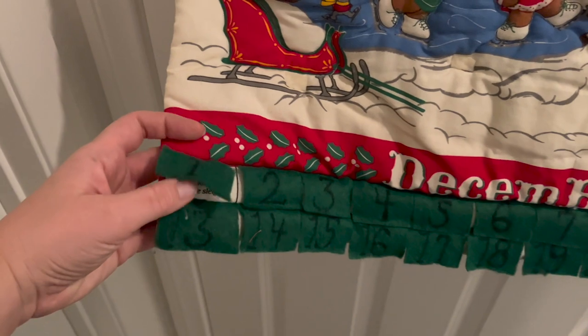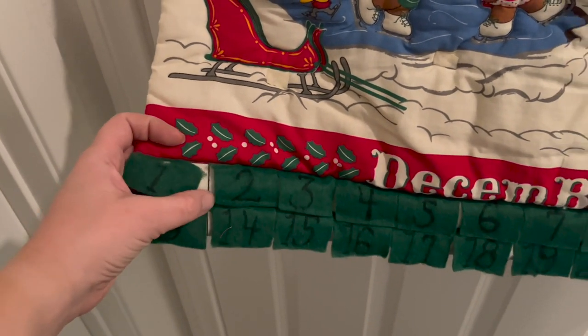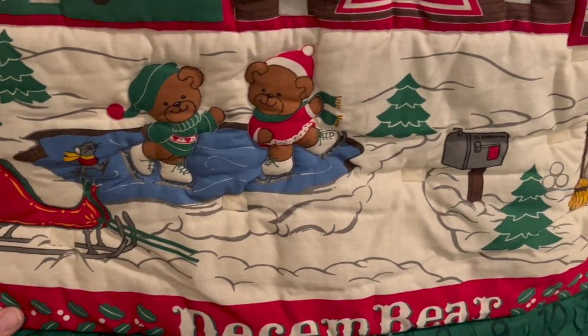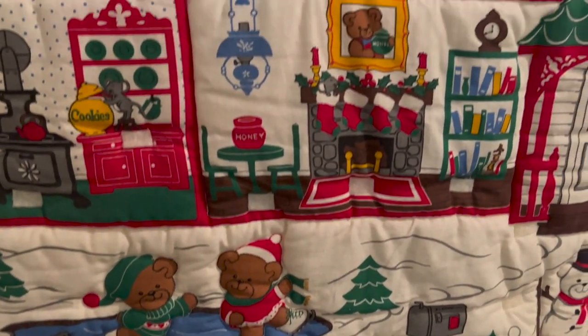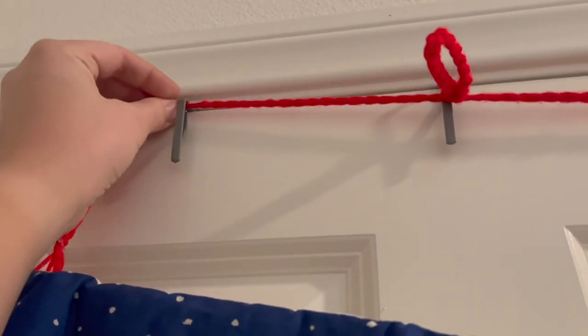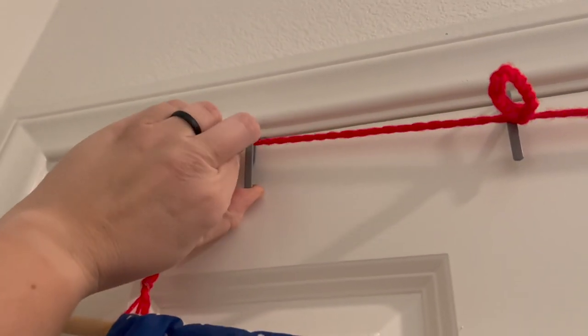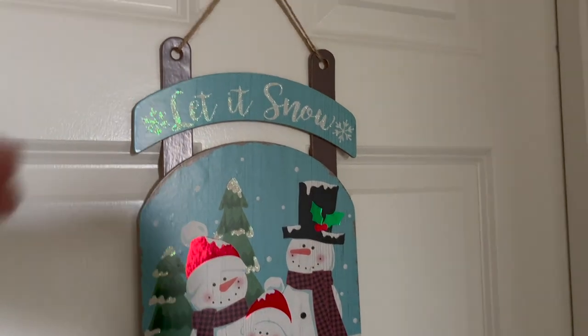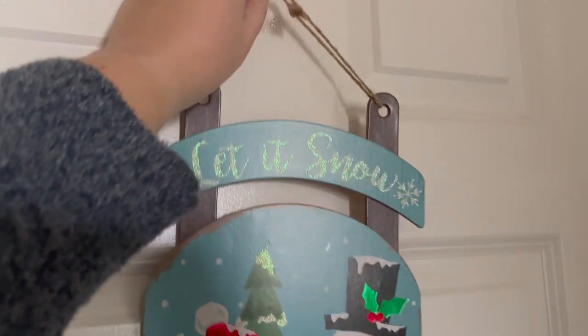But each day, like the 1st of December, you would move the bear to a specific location, and he moves all around this quilted thing and finally ends up in the living room at Christmas. And it was just such a fun thing to do growing up, and I'm really happy that I was able to inherit it. I wish we had found the little bear that goes with it, but I will be making one for the future.